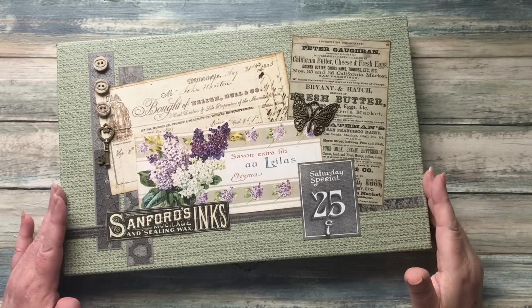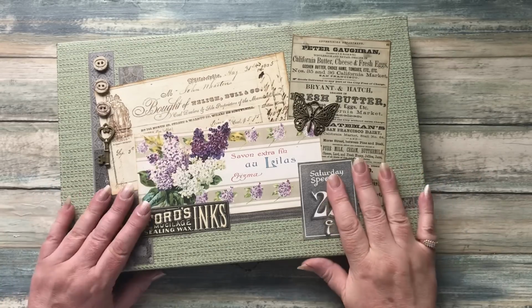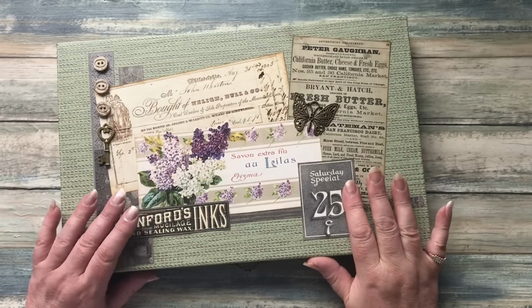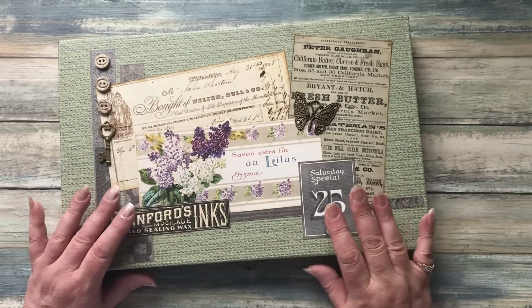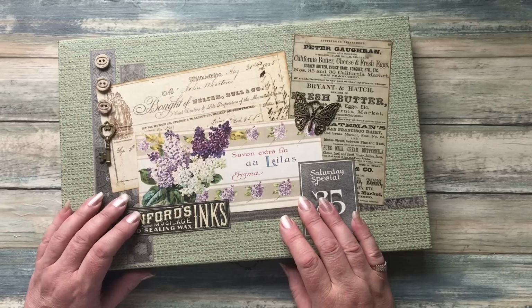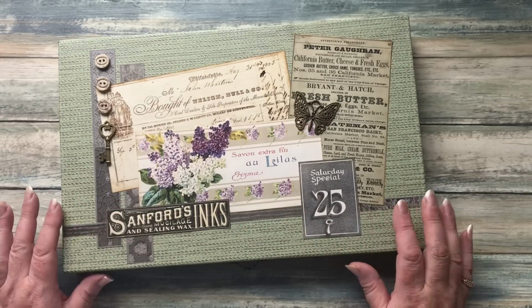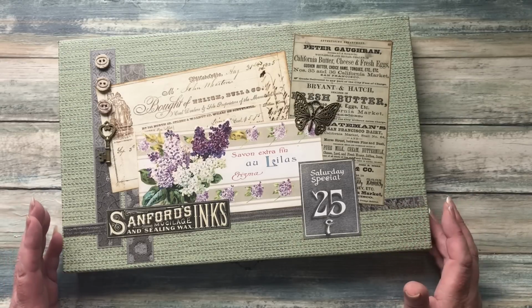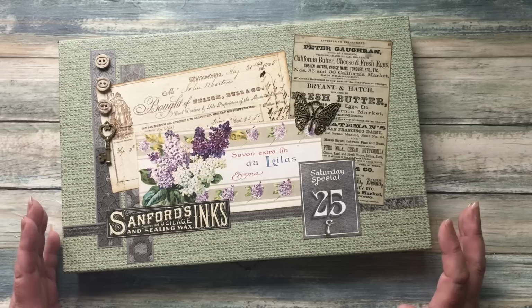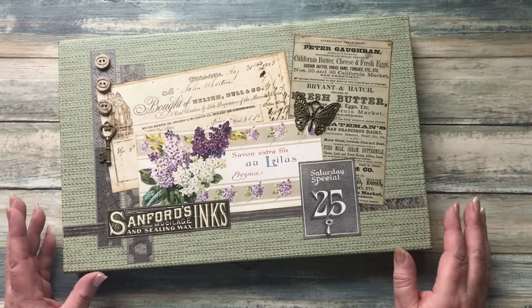If I haven't met you before, my name's Carol and I just want to go through something with you today. About a week and a half ago, I showed this box that I'd made, well, that I decorated for storing printed papers in, that I've been cutting up whilst I've been sat watching TV.